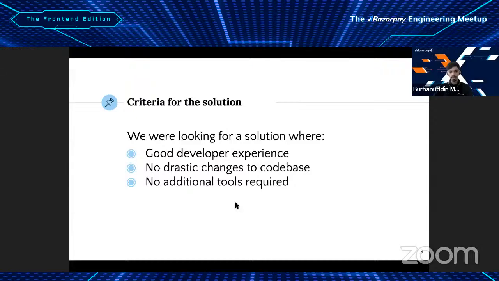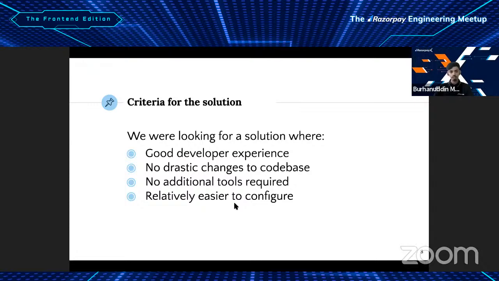And we don't want to add additional tools. This is important to us because your tool chain is already large. You're adding another tool to an already large existing tool chain, and then someone has to become an owner for this. They have to deep dive and understand and debug every problem that exists with that particular tool. And at the same time, whatever we use also has to be relatively easier to configure and relatively easier to migrate to. So these were the criteria that we were looking for.